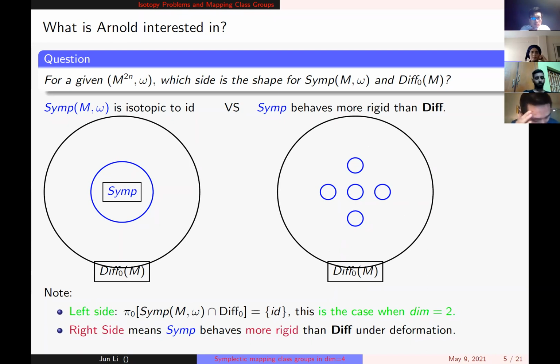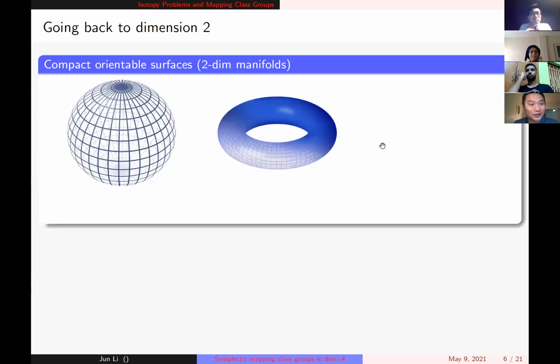Actually, I think the first theorem in this right-hand side picture is given by Paul Seidel in his thesis. Okay, any questions so far? So that's a key question we are going to study today. All right, so we always start with dimension 2 objects. Okay, that's nice and easy, at least in some circumstances.